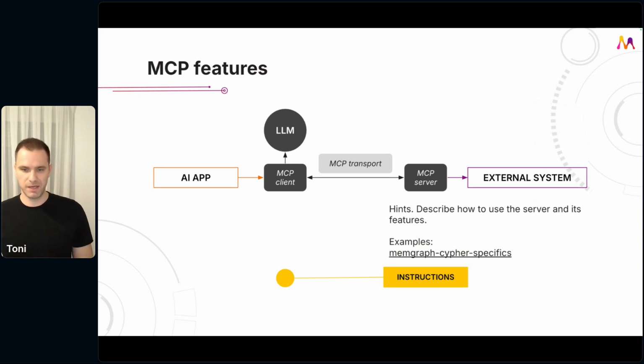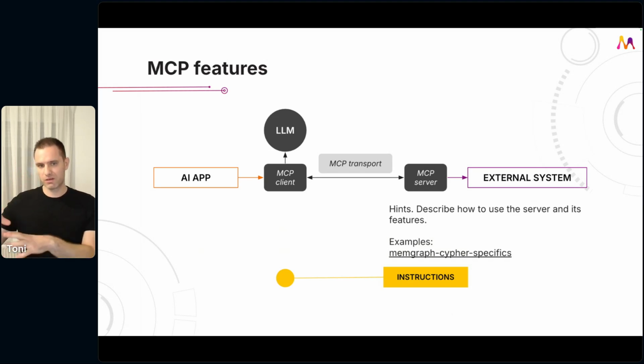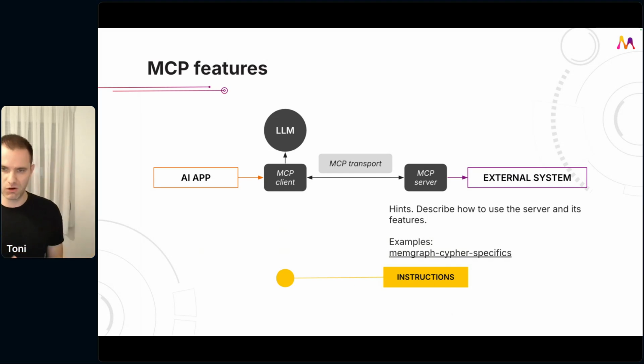For example, it would be great to add this to every single prompt. In the Memgraph case, it can be Memgraph Cypher specifics. Like, these are the different Cypher syntax compared to what you have seen in the openCypher standard. And please use these when you want to optimize, run Cypher queries, and so on.